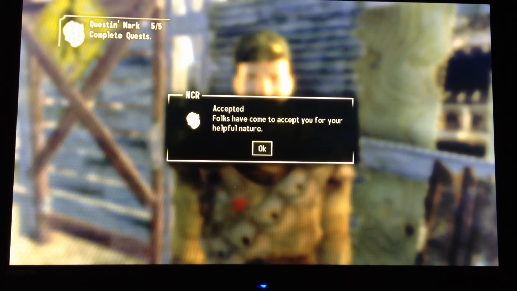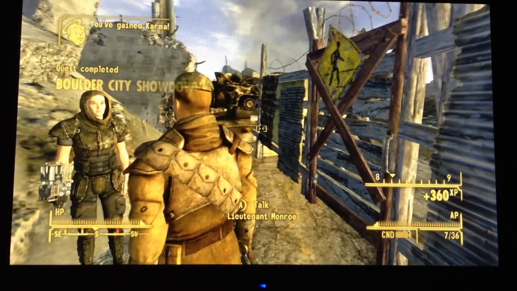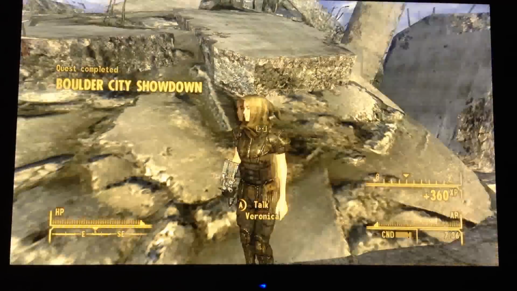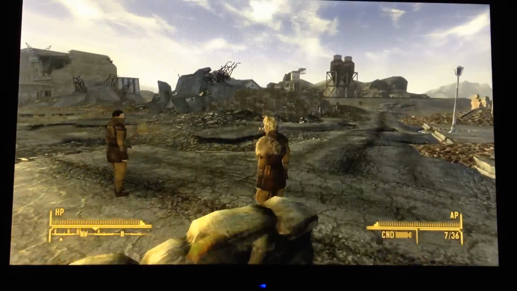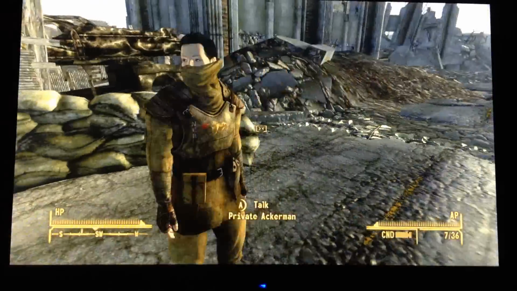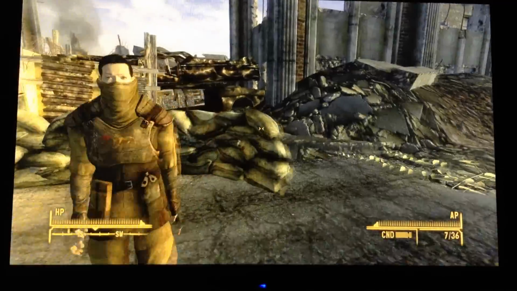So, the folks at the NCR are accepting me for my help with nature and the Great Khans. Good deal, good deal. Alright, so it's got another big experience bump there, 360, which is pretty good stuff. What was your name? Ackerman? You're a girl, too. I wonder if we'll see you guys later. I can't remember.